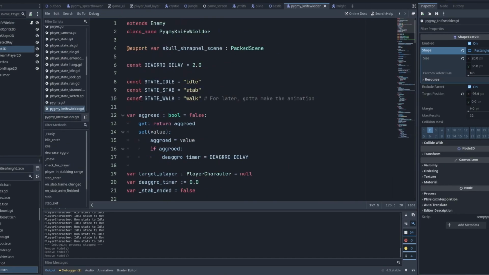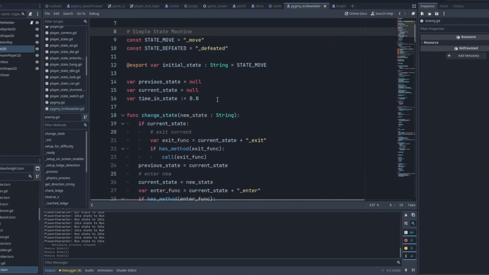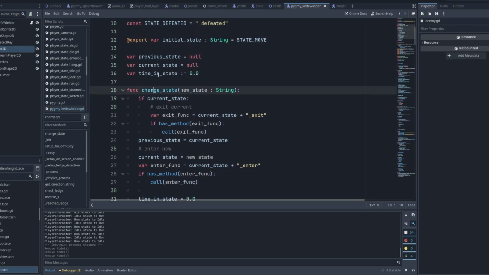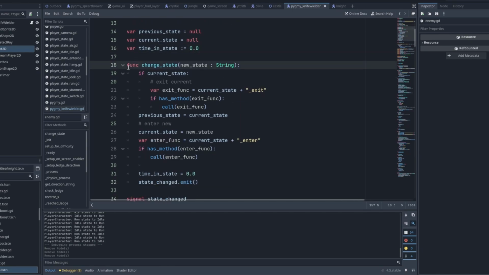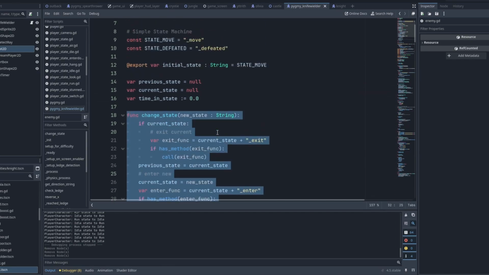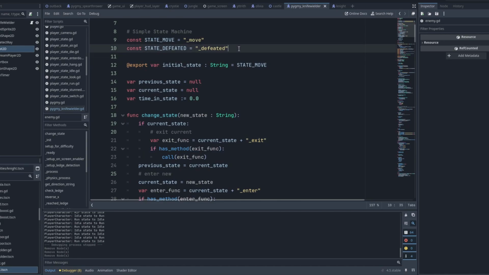First thing we'll talk about is the state machine. Now the state machine for the enemies in my game is quite simple. First of all, I have the state machine on the base class, and all it is basically two variables holding the previous and current state plus a time and state variable, and then we've got a function here that will change the state. And of course the state names are constants.